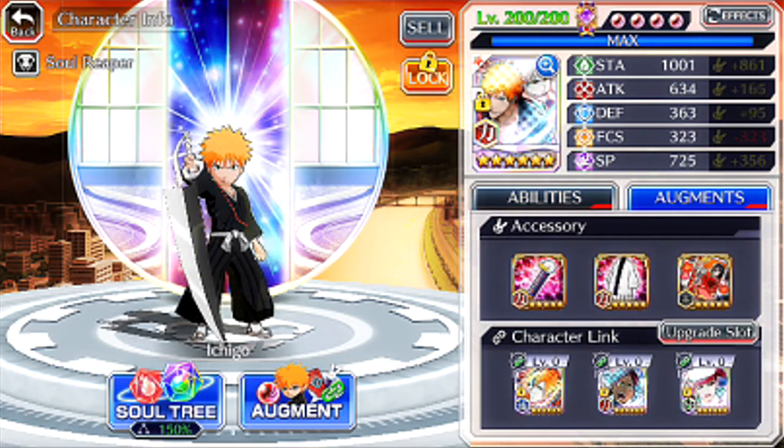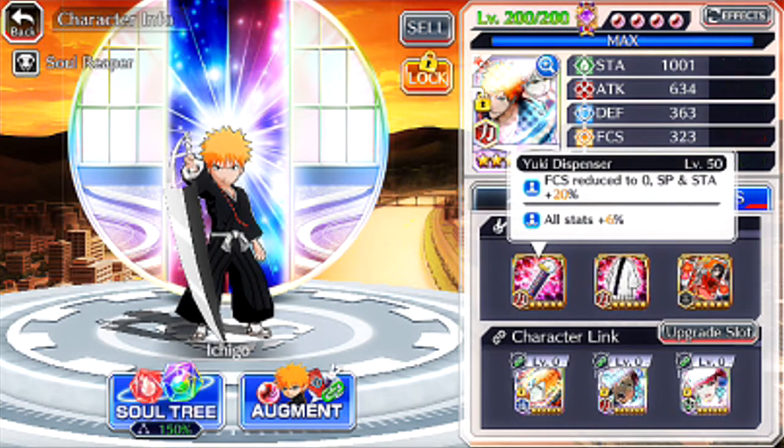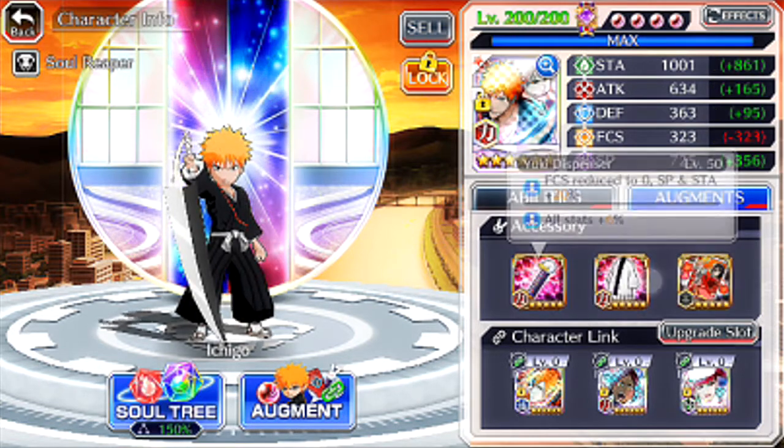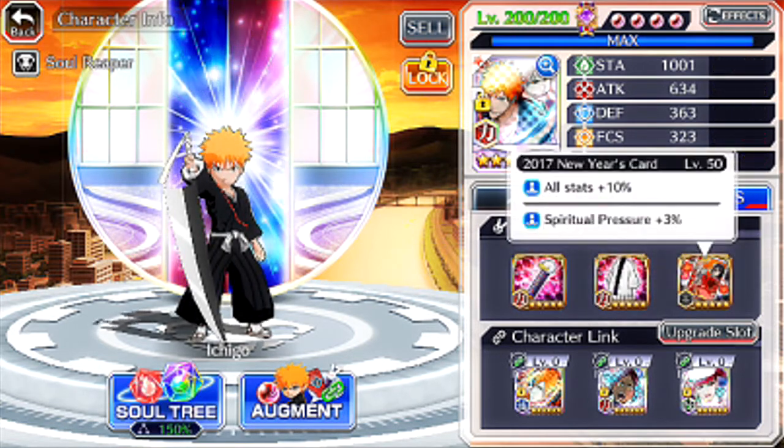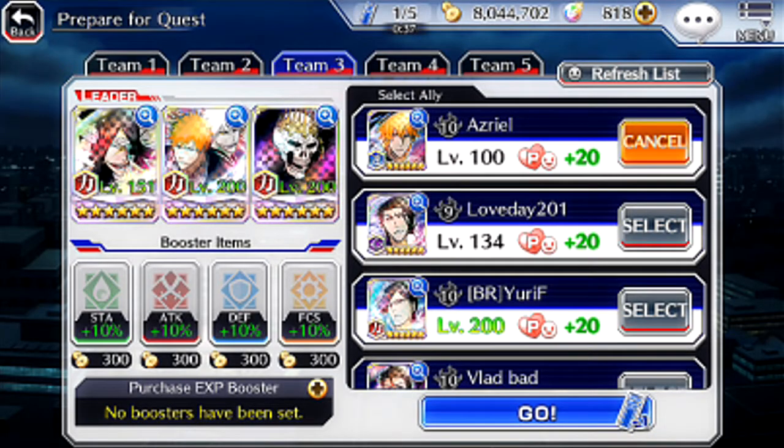Augments for my Ichigo. This is the one who has both the Hollow and the Soul Reaper killer ability. He has Yuki with all stats. He has a Captain Coat with all stats, and he has the book, which is all stats and spiritual pressure and full spiritual pressure. So we're going to go ahead and take it on real quick. I should be able to get through this without any problem.